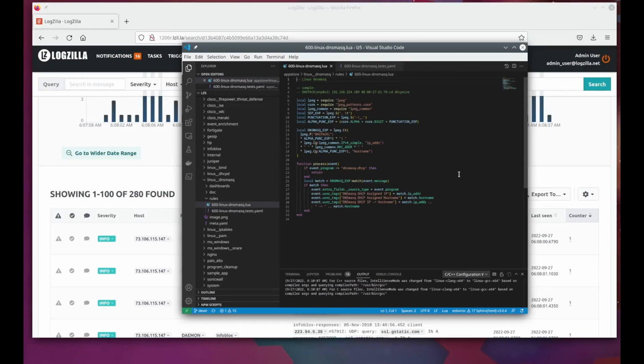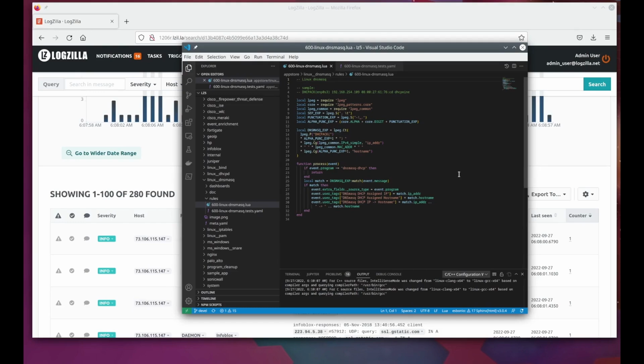Its purpose is to read some data elements from the log message and set some user tags. User tags are covered in their own video, but in short, they are specific data elements appropriate for that log source that LogZilla allows you to display on widgets, to search by, and to filter by.